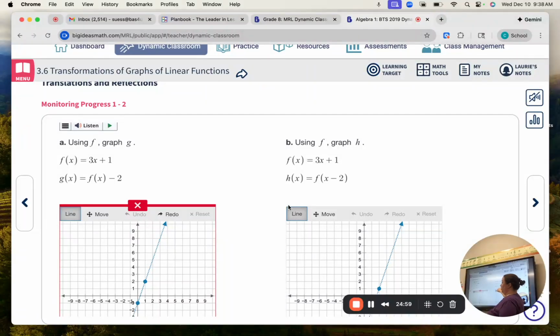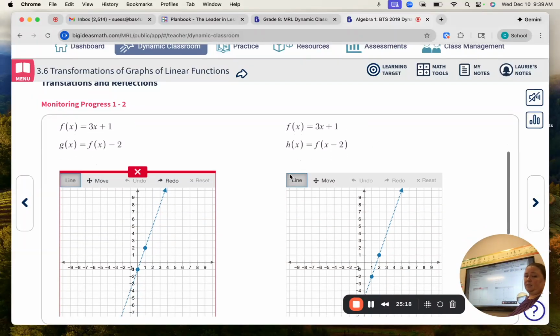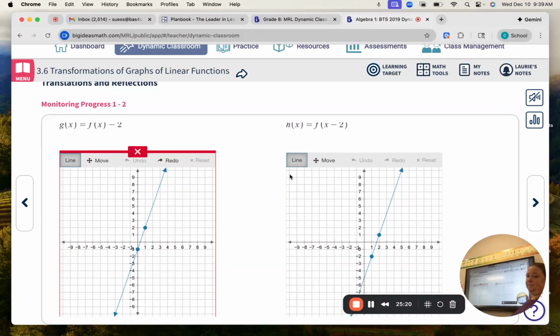Yes, on the inside of these functions, it's opposite of what you think. Normally we would go left on a negative, in this case it's opposite. So if my y value started at 1, which it did, I'm going to move it to the right 2 and put a dot. And then what's my slope? Same slope, so up 2 over 1. So it started here, up 2 over 1.